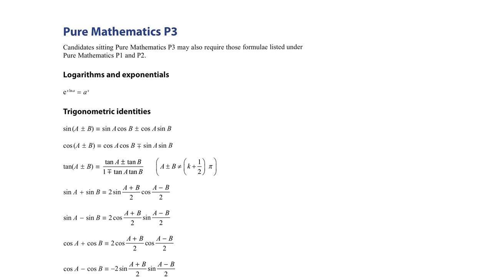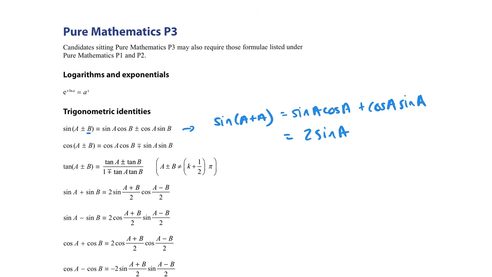Okay, so question three, oh my golly, chapter 4. This is where we still need all the information we needed from chapter 1. However, there's a slight difference here, we get the R formula and the double angle formula in addition. You do not need to learn the double angle formula, because it is essentially saying that this is also A, so you can work that out here. Sine of A plus A is 2A, right? So this is sine A cos A plus cos A sine A. Okay, nice and simple, which is 2 sine A cos A.